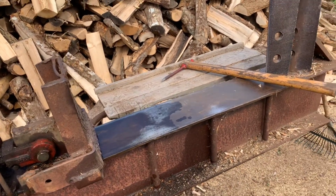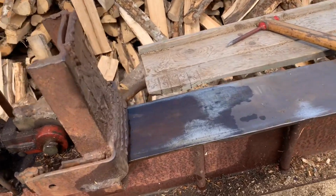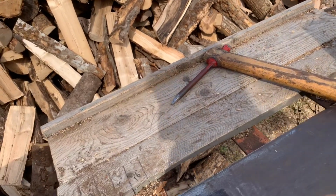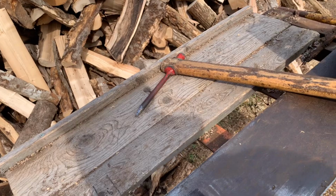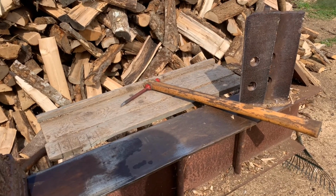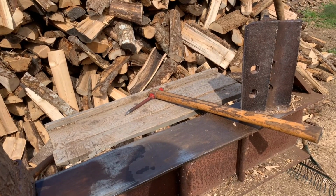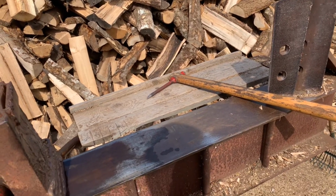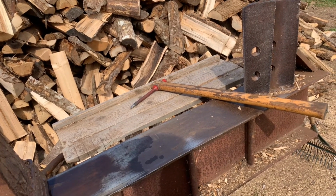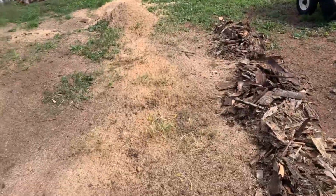Like I say, I had it run at 2200 RPM again today, and that's a full 20-inch stroke from there to here. This way and that way is 24 seconds. But you don't use that full stroke in most cases. In some cases, I was doing two pieces of wood at a time, and sometimes, depending on the size, I was doing three pieces of wood, splitting them at the same time. Anyway, it's fast enough if you have somebody loading for you. It's just non-stop. I had no waiting for wood, and like he said, he was just keeping up with me, and that was it. So that's great.